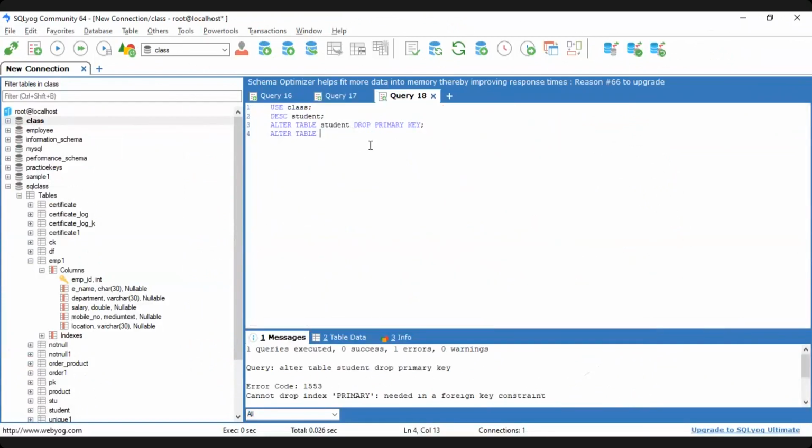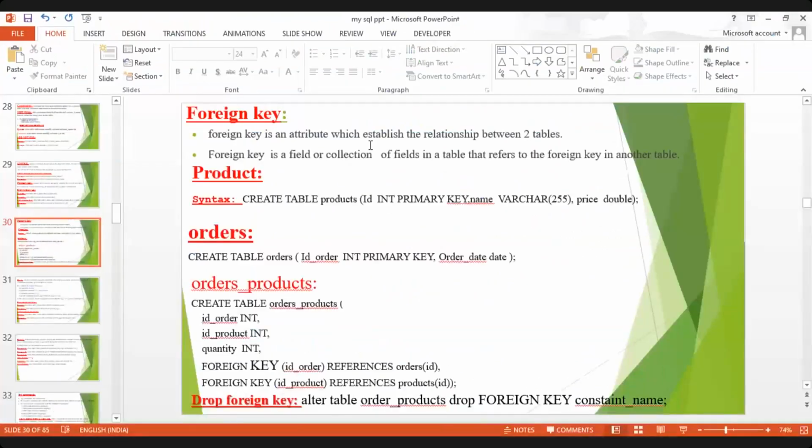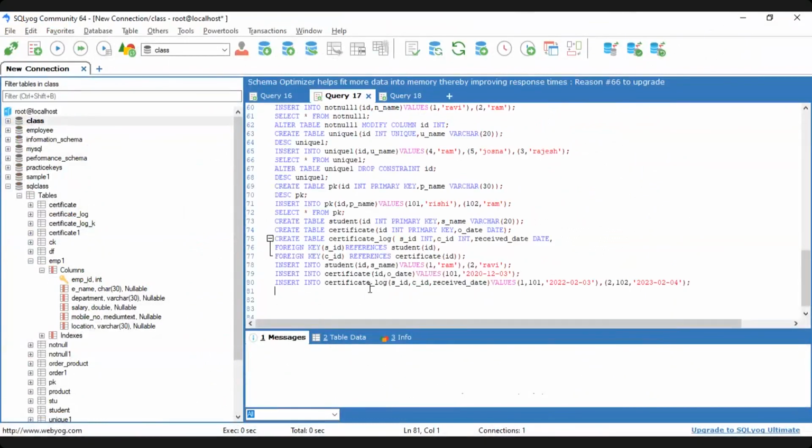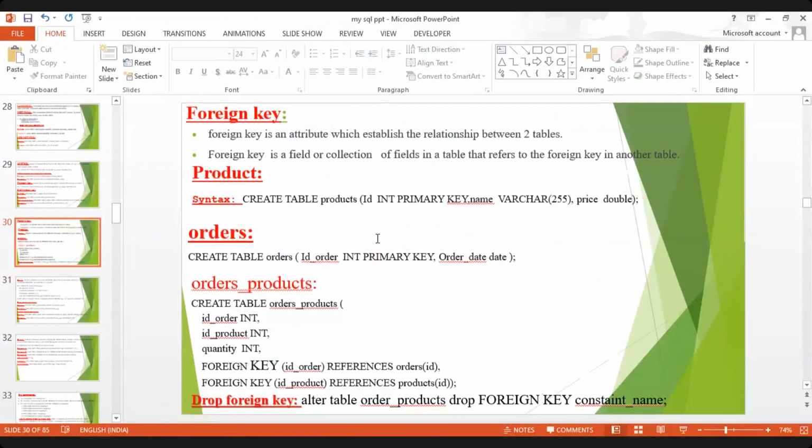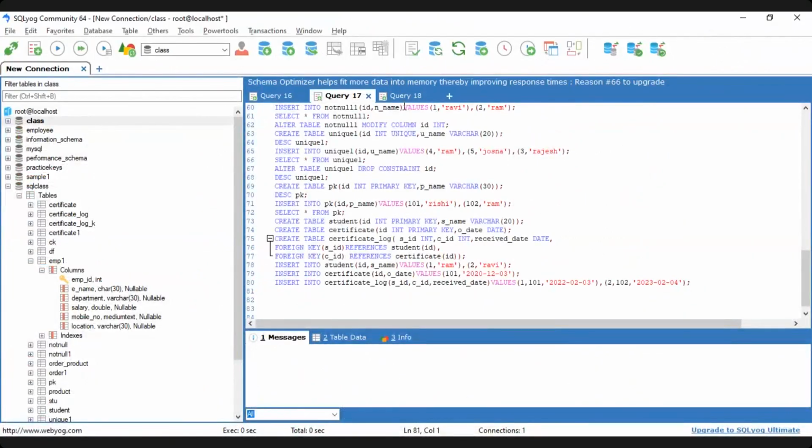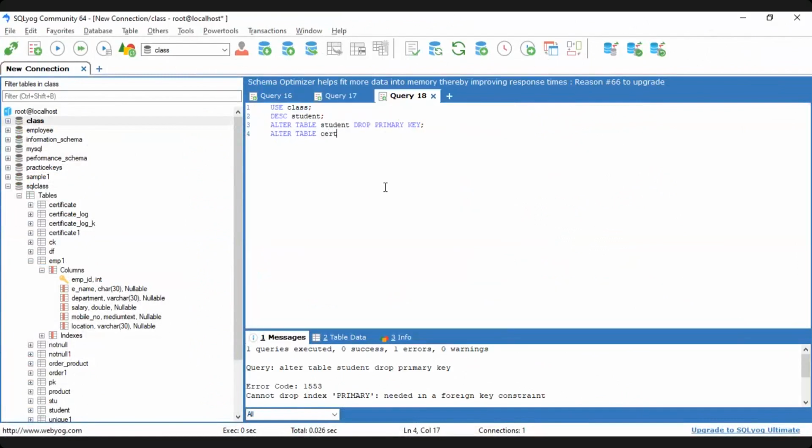Alter table, what is the table name? Certificate log. We need to define the certificate log table name.